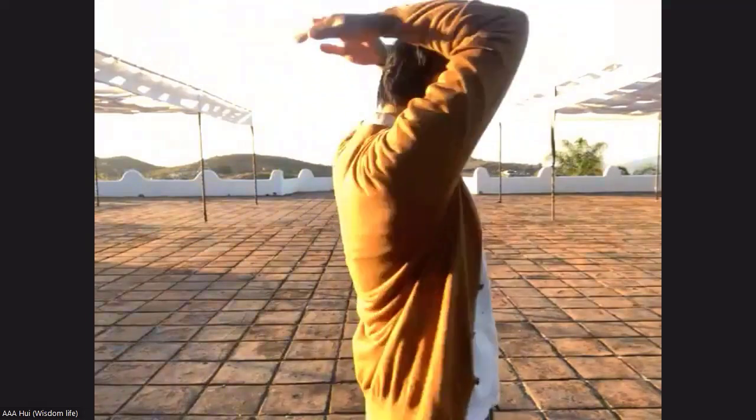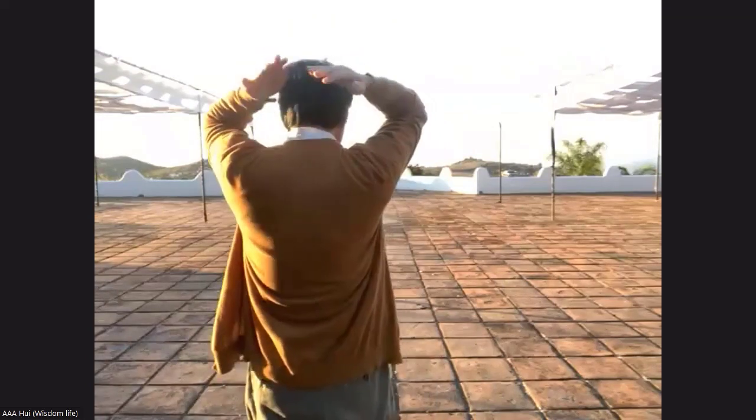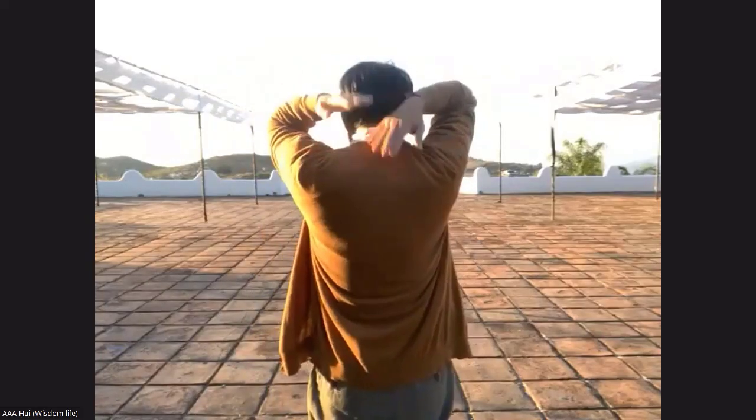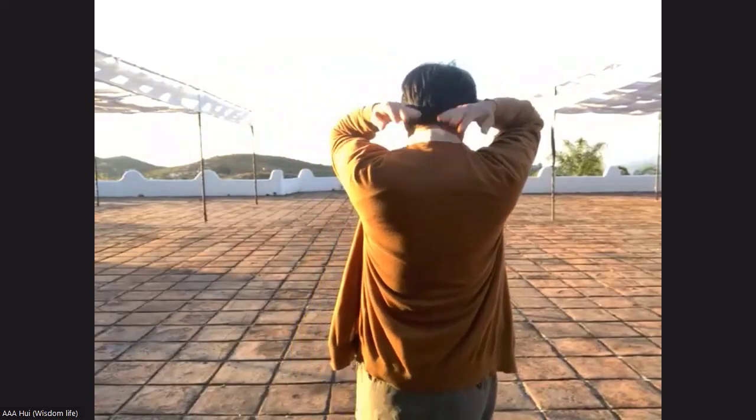Okay, very good. We continue with both hands. Ahora con las dos manos. Tapping the upper back and the neck. Vamos a hacer tapping en la espalda alta. Okay, now use the tip of the fingers. Tap your lungs, yeah, the chest. Con la punta de los dedos vamos a golpear los pulmones, el pecho.